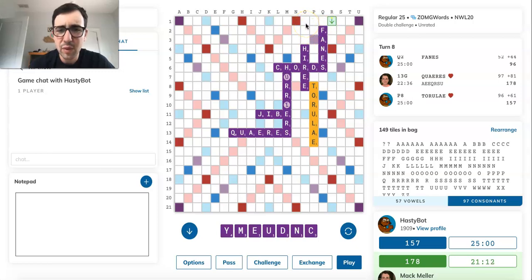If I play vertically, making horizontal words next to Feigns. I guess I could also just play Yum.